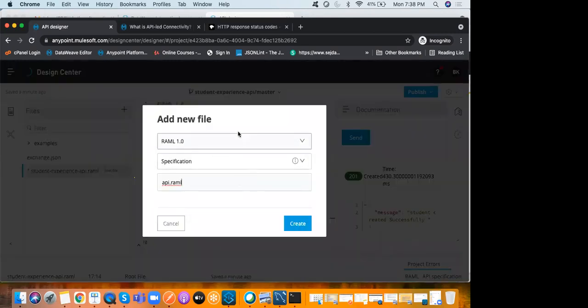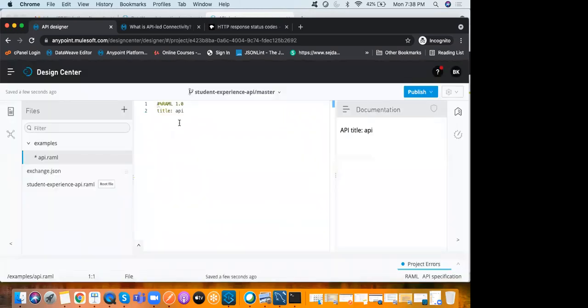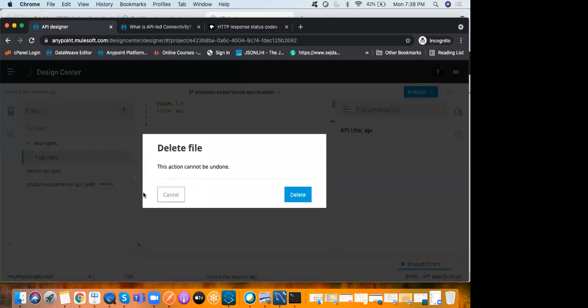If I want to use JSON, last time I showed you JSON, right? This time I'm going with it as it is, create. What will happen? Again, one file will be created with the help of YAML. But if I paste something here, you will not get any preview. This is the root file. You should not use it like this. Always you have to select this specification.